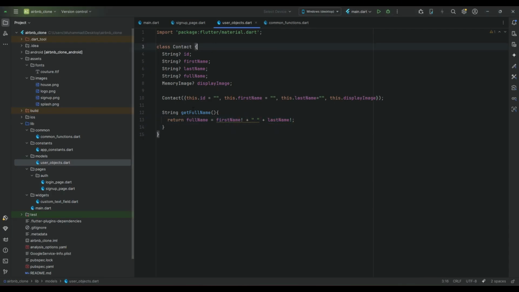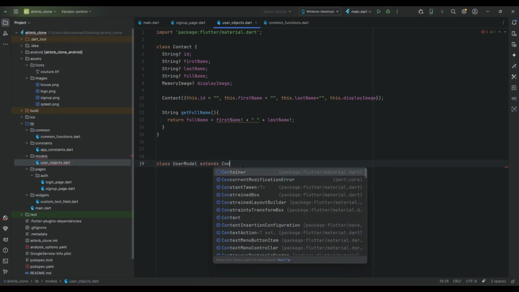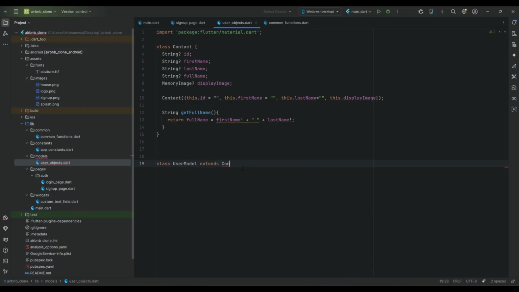Then after the Contact class, we need to create another class by the name UserModel, which extends the Contact class.